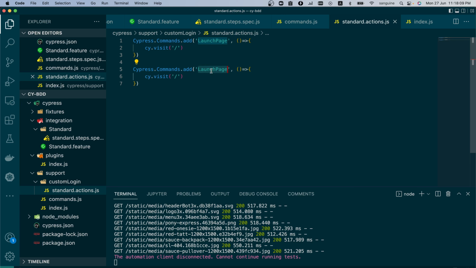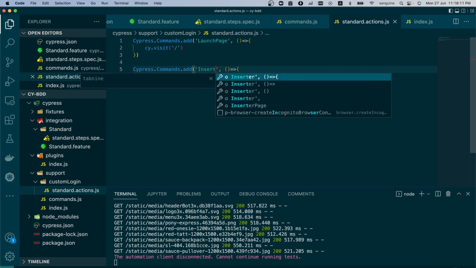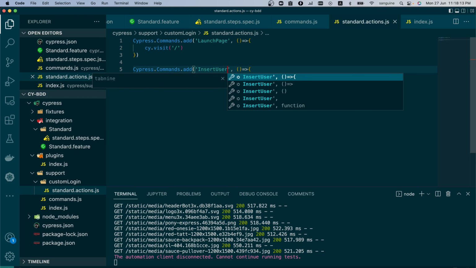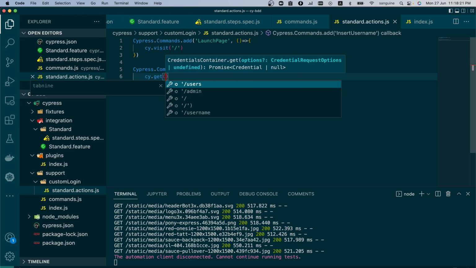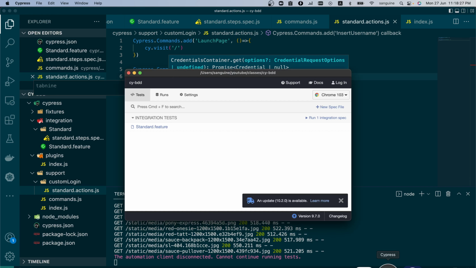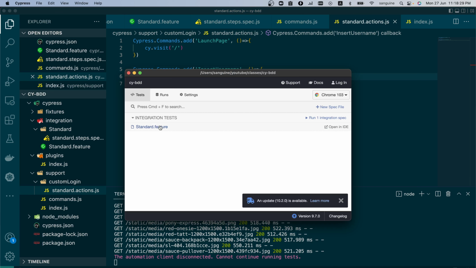So the next one we are going to do is insert username, right? And this time we just get the field for username. Let's quickly run what we had before so it can show us something.